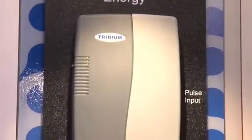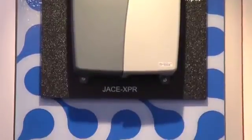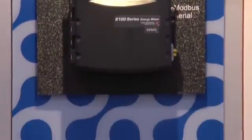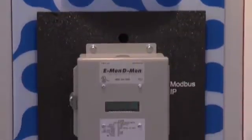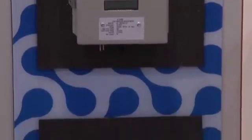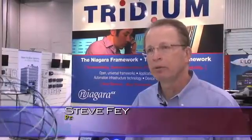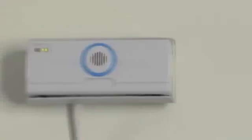How exactly do you deploy a Niagara system in a building? As software, it's designed to operate either on a dedicated hardware device — what we would call an embedded computer — or it can go on a general purpose computer or server. Typically there are one or several instances of Niagara installed per building. From there, you connect that computer through standard cabling to, for example, the lighting control system, the HVAC control system, the elevators, and so on. This is how you wire up the system.